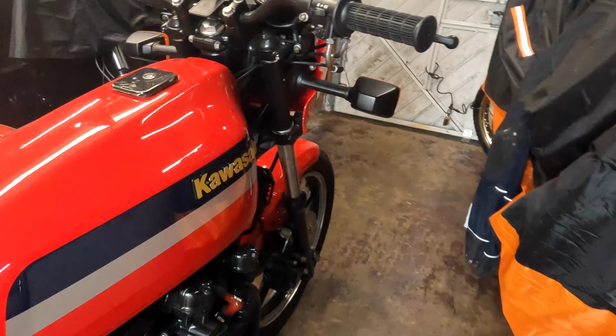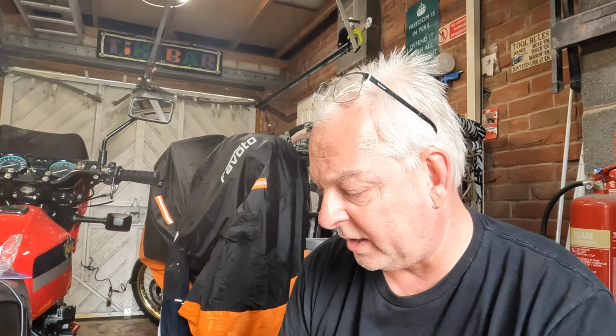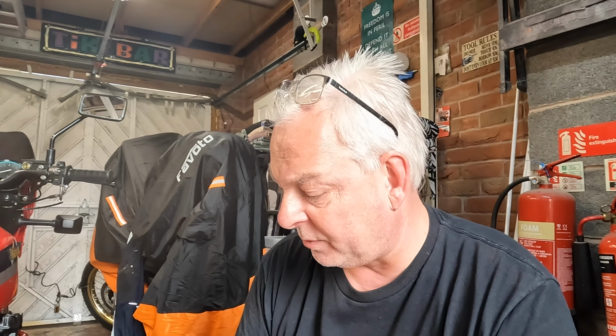Okay, so what's the old adage? There's no such thing as a 5-minute job, and it's my bad, really. I really should have checked this before I went out. It's nothing drastic, but I'm going to have to take the caliper off because I can't get the piston back, and that's fine because these pads are quite a bit thicker than the ones that I'm taking out. But I noticed that when I did, there's no fluid in the master cylinder. So that's obviously not very good at all. So what I'm going to do is take the caliper off and drain whatever is left in there, and then I've got some new fluid in the cupboard. I'll replace that and then bleed it through.